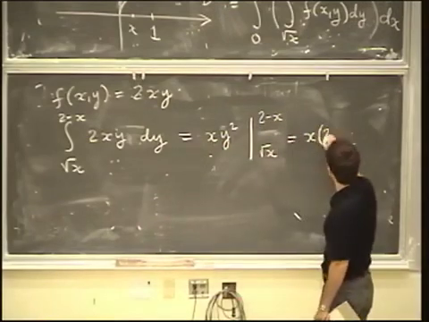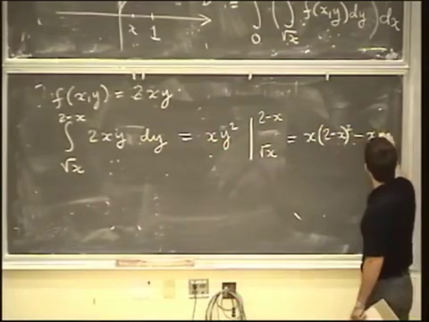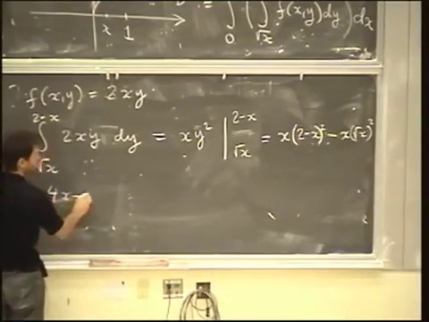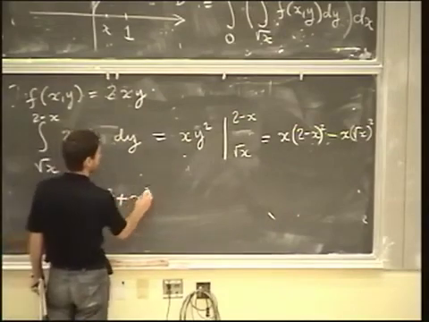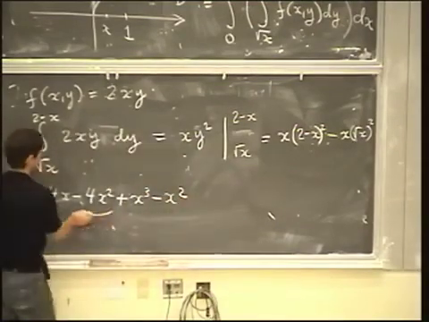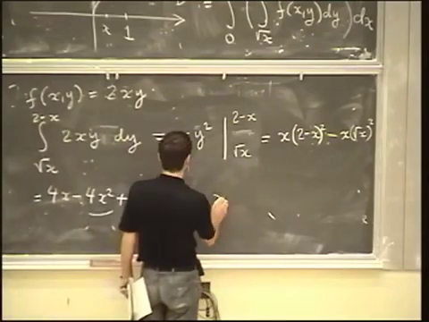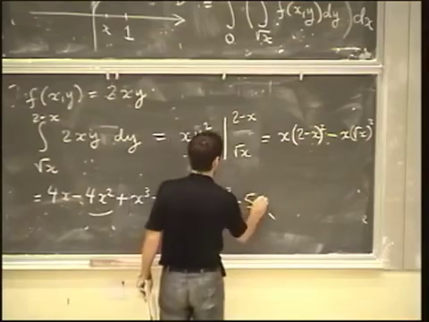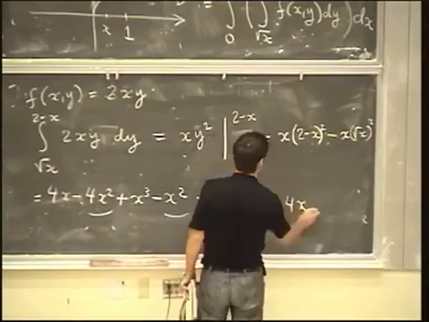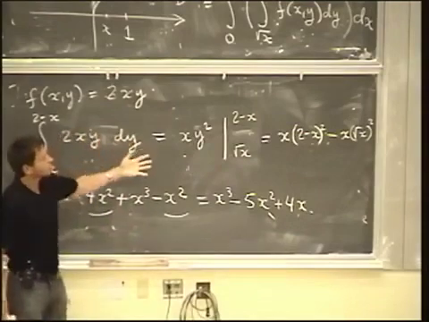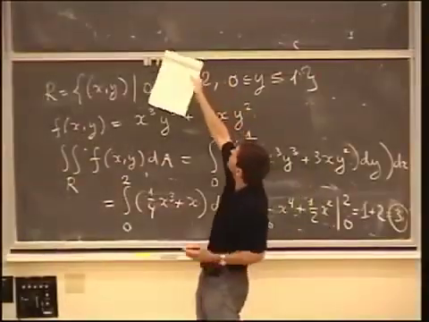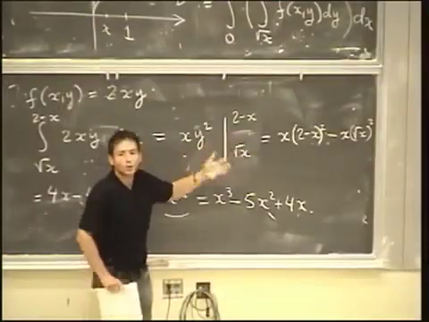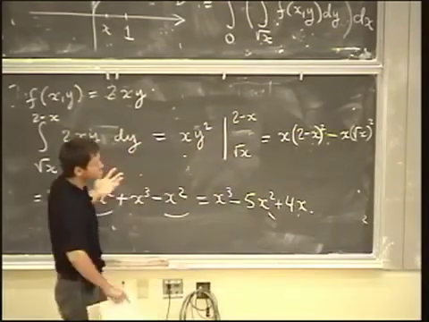So what do we get? We get x times (2 minus x) squared minus x times (square root of x) squared. That gives 4x minus 4x squared plus x cubed minus x squared, so we get x cubed minus 5x squared plus 4x. You see the result is just a function of x. This calculation is not much more complicated than the previous one. The only difference is that previously the limits were 0 and 1; you substituted them and got a function of x. Now the limits are square root of x and 2 minus x, but again you just substitute and you get a function of x. You are going to get a function of x anyway, so you might as well allow the limits to depend on x also.